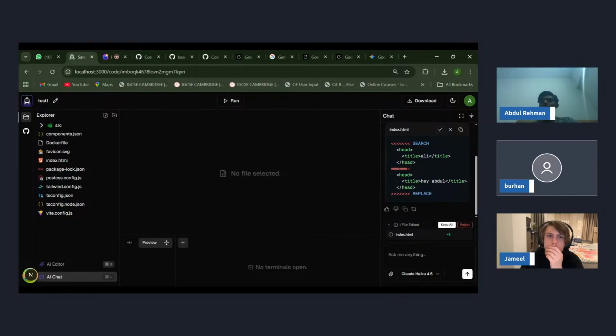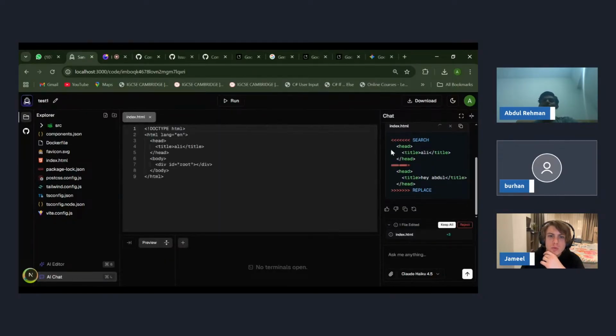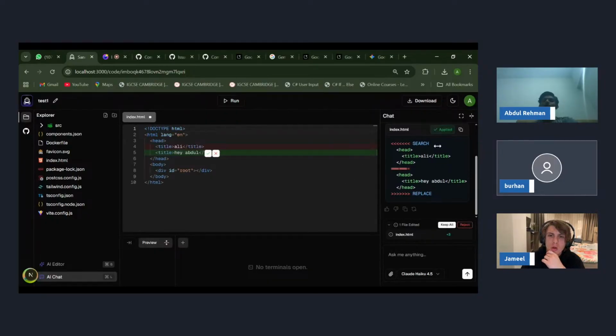As you can see, all our files are closed, and if I click on the apply button, it will show you the diff view. Previously, it was not showing the diff view; it was just opening the file and failing silently. This issue has already been fixed in this PR. And after that, I worked on the apply all button, and basically it works like Cursor.